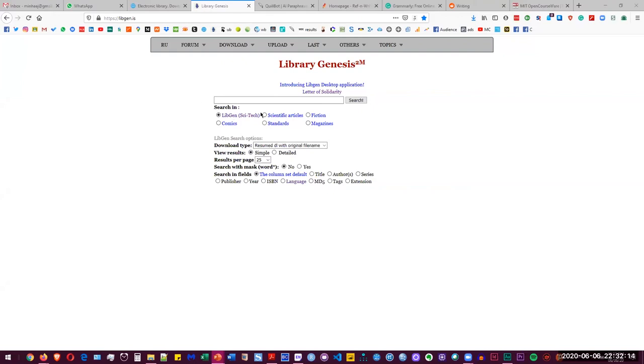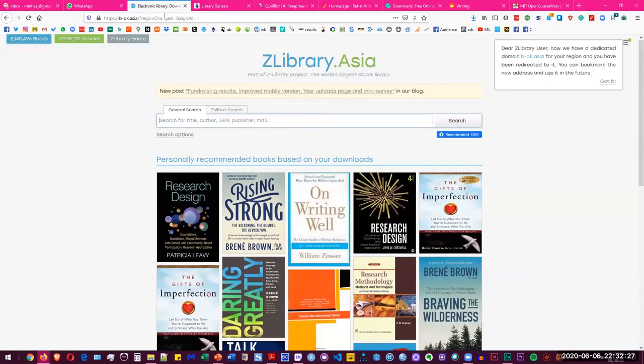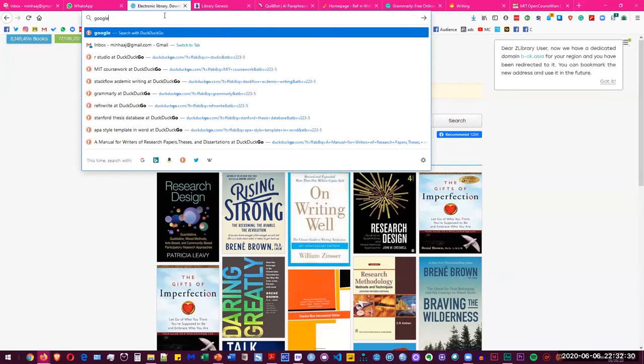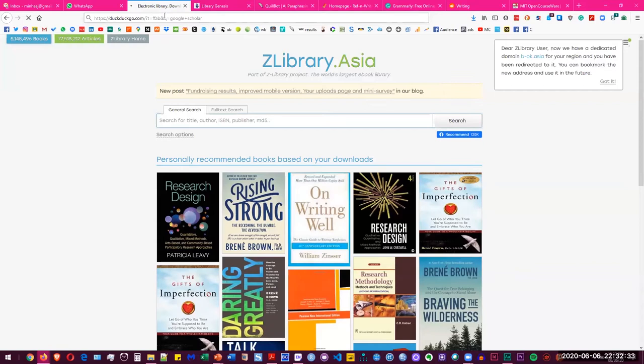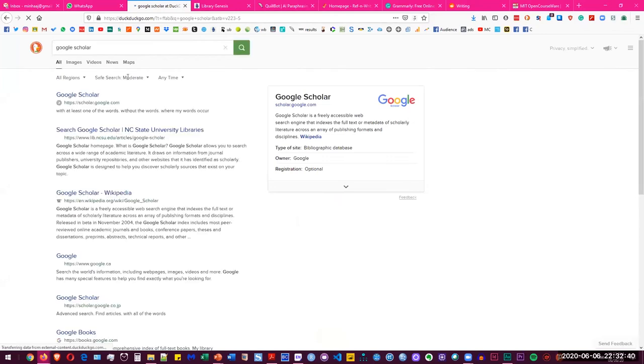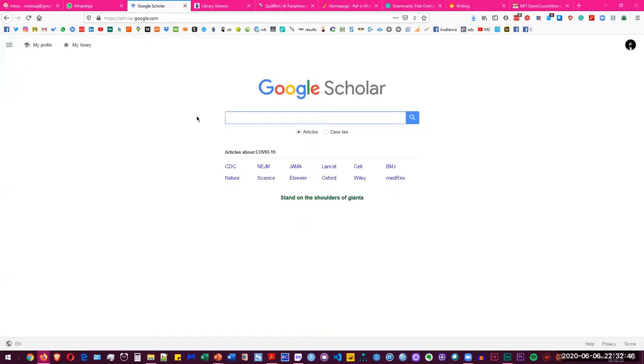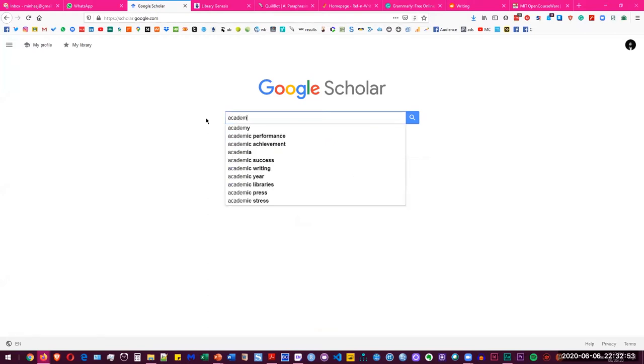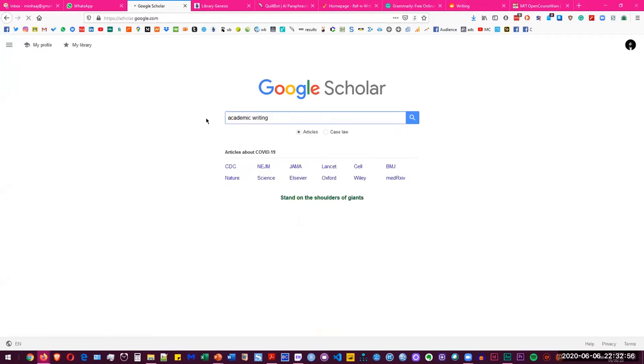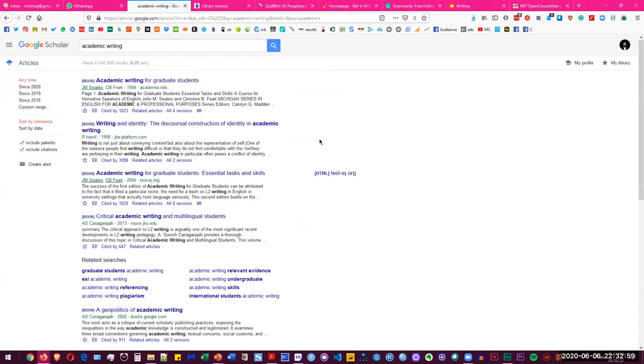So first of the tools, can everyone see the new screen? All right, perfect. The first thing you're going to do, and that's the most common one, so I hope most people would know it, is Google Scholar. If you're looking for a research paper that is easily accessible and available online for free, you simply go to scholar.google.com, and this should be the initial point of search for any of your research. If we go ahead and search academic writing research papers, you can also choose between articles and case laws.